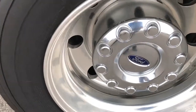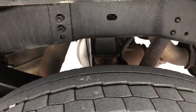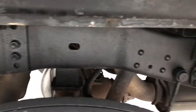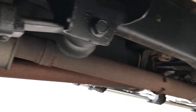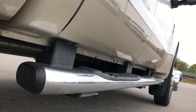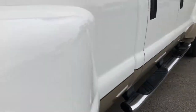Back rims are in excellent shape — no scuffs or scrapes on them. Does have Goodyear tires on the back; these have roughly about half the tread, maybe a little bit under, but still lots of tread. Has the camper package with the anti-sway bar. Frame and underbody very clean. Lower rockers and lips look pretty good on this side. Factory chrome step bars.